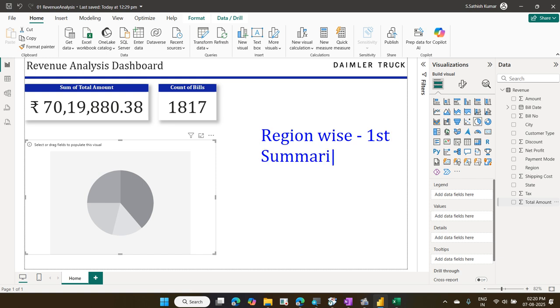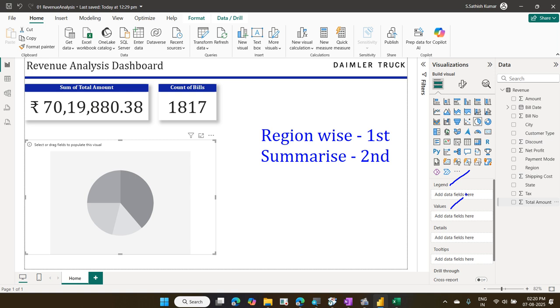Very simple. If you know this concept, any chart can be created. Which wise, that should be first. Whichever you want to summarize, that should be second. Forget about Legend, Value. When you go to bar chart, it will be x-axis, y-axis. Line chart, y-axis, x-axis. When you create a table, rows and columns, that will keep on changing. Don't worry about it. Remember a simple concept: which wise, that should be first; whichever you summarize, sum, count, average, that should be second.